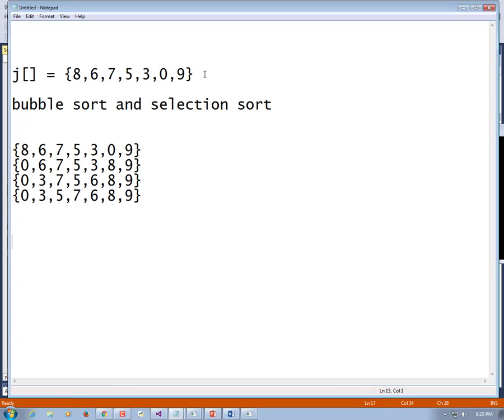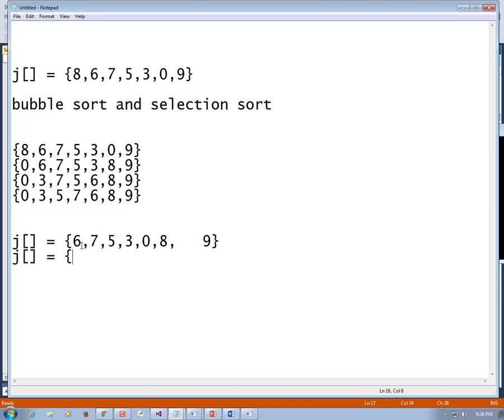The bubble sort works a little bit differently. What you do is you compare the first two values. Is 6 lower than 8? Yeah, it sure is, so swap it. Is 8 higher than 7? It sure is, so swap it. Is 8 higher than 5? Yeah, so swap them. Is 8 higher than 3? So swap them. Is 8 higher than 0? So swap them. Is 8 higher than 9? No, it is not. So 9 is in its proper place now. Then you repeat the process. That's the bubble sort? This is the bubble sort.